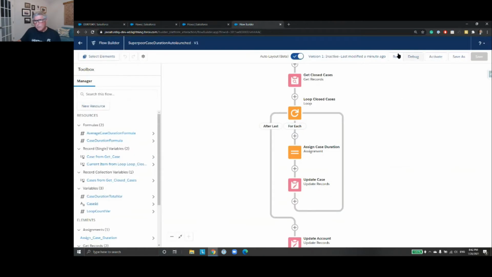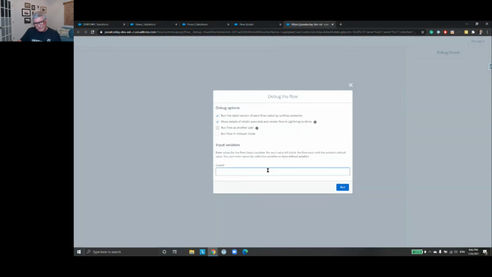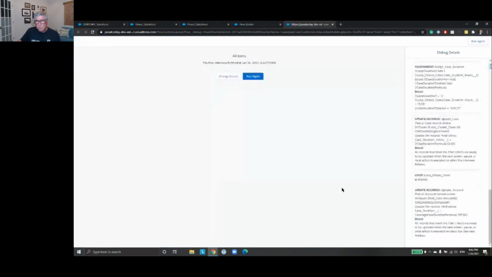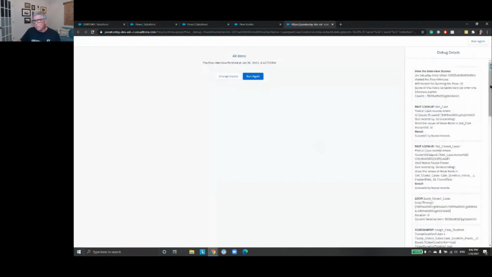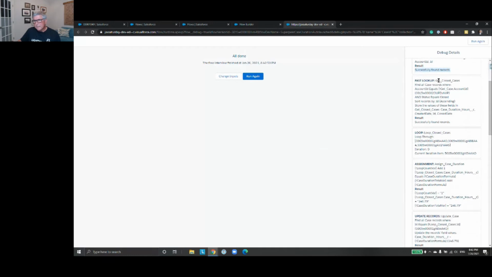Copy, debug this case, the flow, and feed this case ID to the flow. Okay, what happened on the right side? Let's look at our debug. It got the case ID, did its lookup, successfully found the case, and then got closed cases under the account.